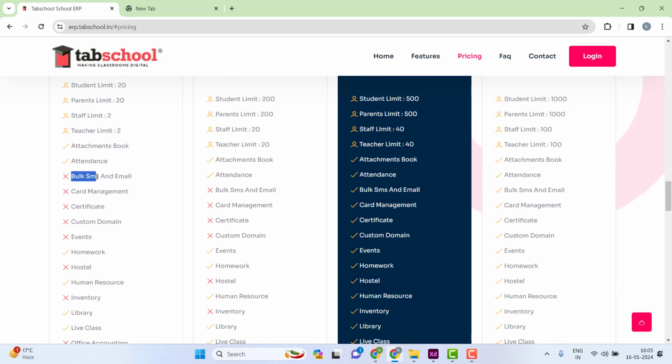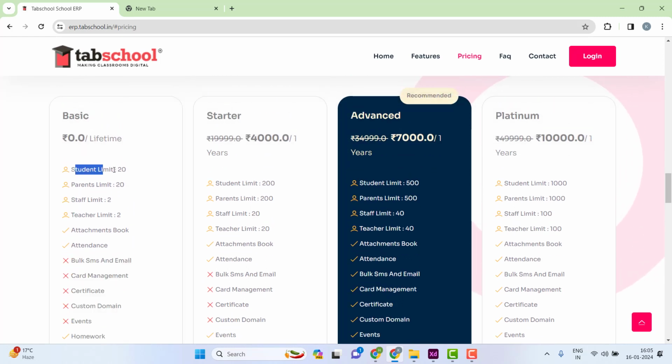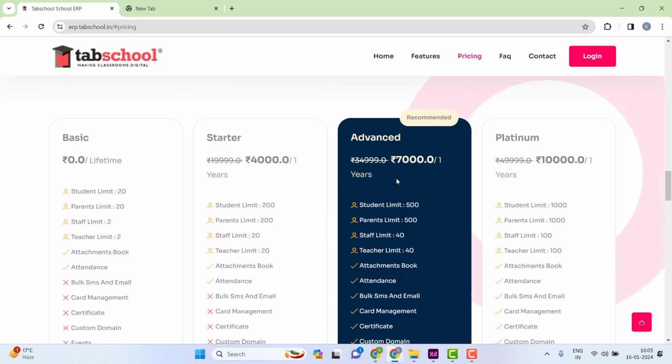It has certain restrictions, yes, but it is entirely free with a student limit of 20, parents limit of 20, and staff limit of 2. We have other plans also, and you can contact us for all these plans, and you can pay for these plans and you'll get all the modules that will be available.